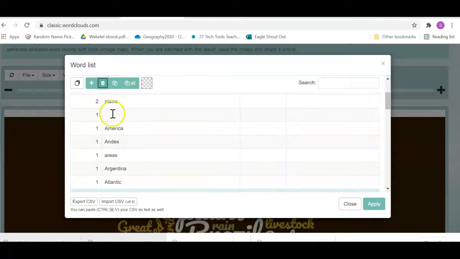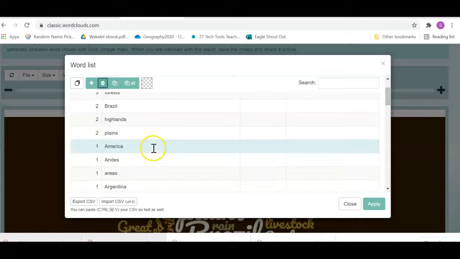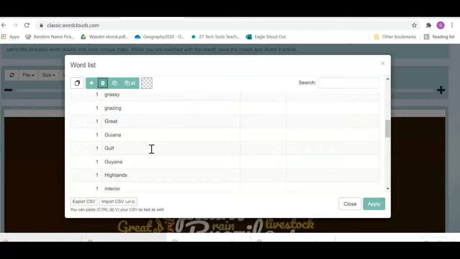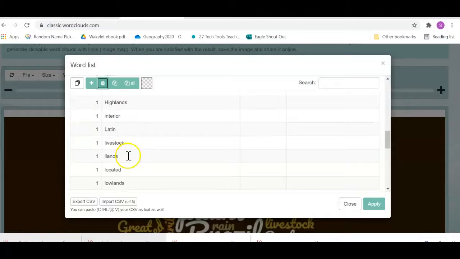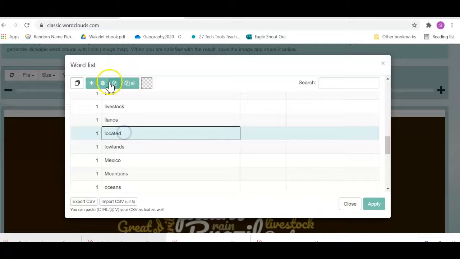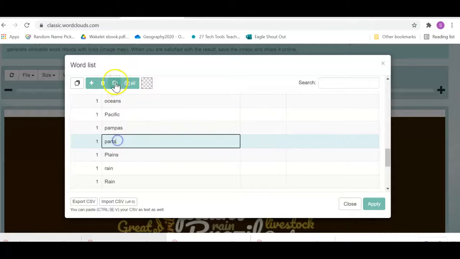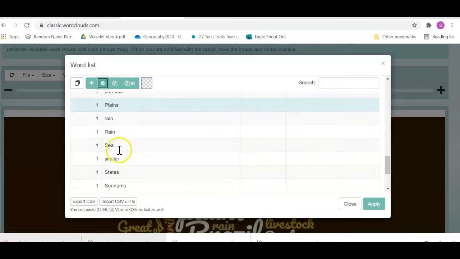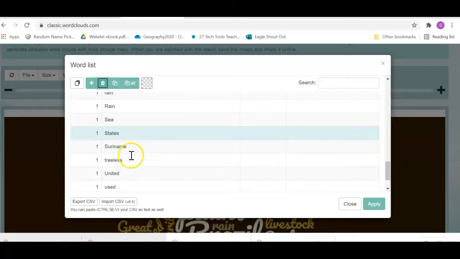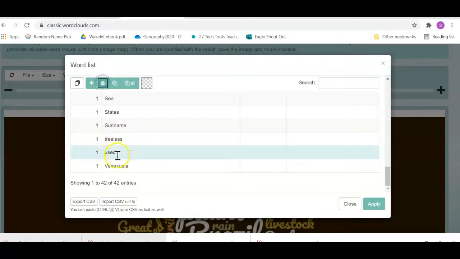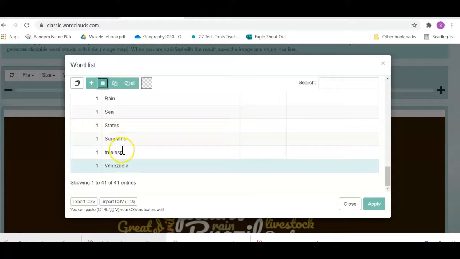Now notice we're eliminating words, so because we're eliminating words, you'll want to go in and add some more words, and these are all things that are about physical features, so those are the words that you would want to include or keep. And if you have a word multiple times, that's going to make that word appear more or appear bigger. So you could just come back in and continue typing the same word over and over again if you wanted to.